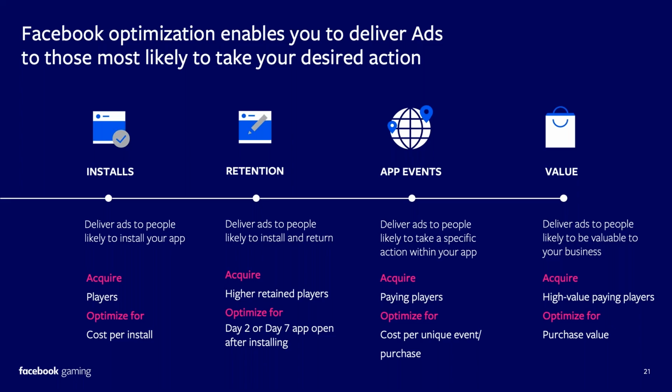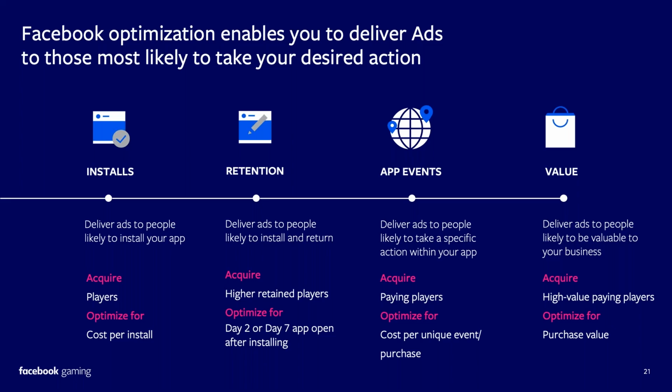The second one is retention, that should be used in cases where your primary marketing KPI is obviously retention, as it works to maximize ad revenue by delivering ads to those who are most likely to install and return. App event optimization should be used if you care about driving single in-app actions, like, for example, purchase, as we mentioned a few times. So in order to drive first-time payers or single-time payers, and this makes more sense if you monetize from in-app purchases, and your goal is to drive payers of any value into your game.